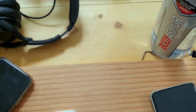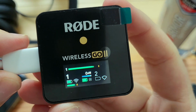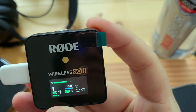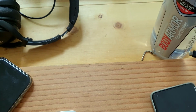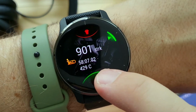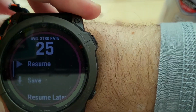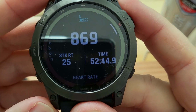And I'm recording today on this little gadget, the Rode Wireless Go 2. So I have the receiver here, and then you probably saw the transmitter on my neckline. So first things first, we need to end this workout and save. Now it doesn't do a recovery thing like this one. You know, I forget this all the time. I forget to take my watches off when I'm filming. Much easier. There we go.